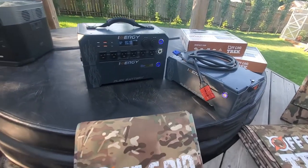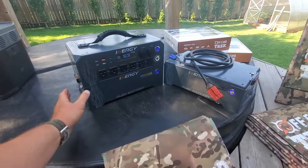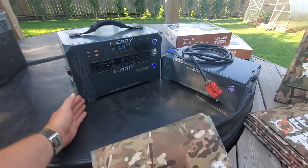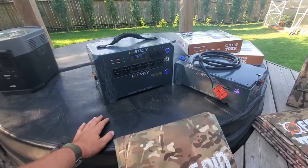Just to go over it — it's not on their website, but I did call and ask. Each of these batteries are 2,000 life cycles, so that's a good amount. And the fact that they are interchangeable means you can add additional batteries and replace them when needed, which is really nice. Not a lot of companies are doing that right now.